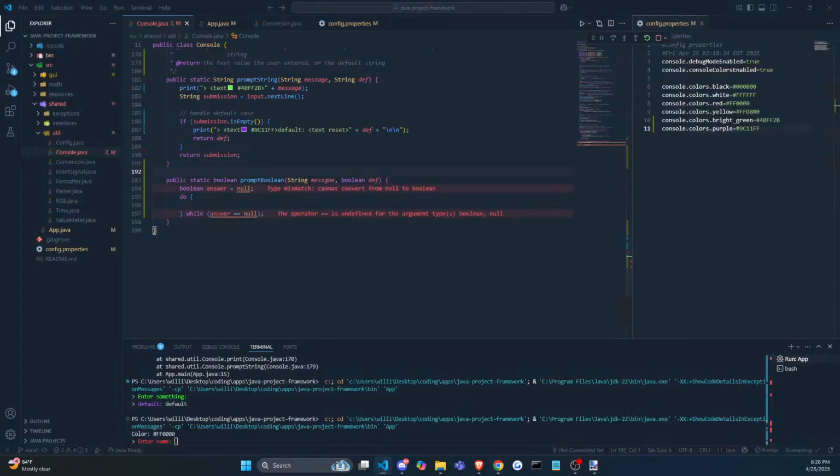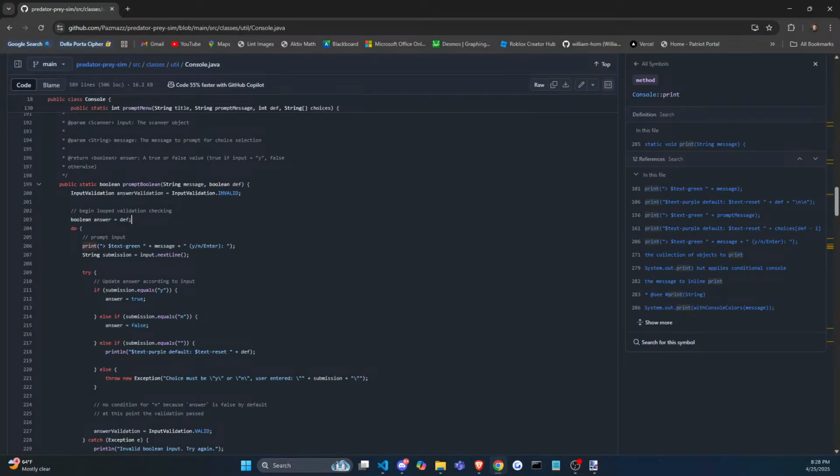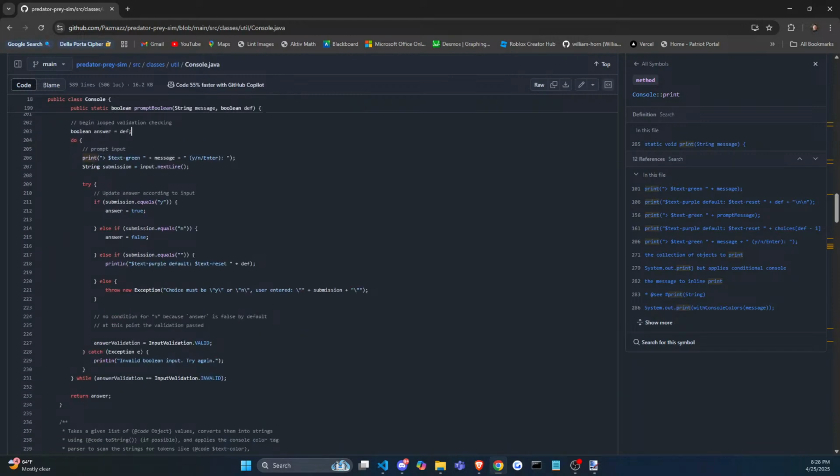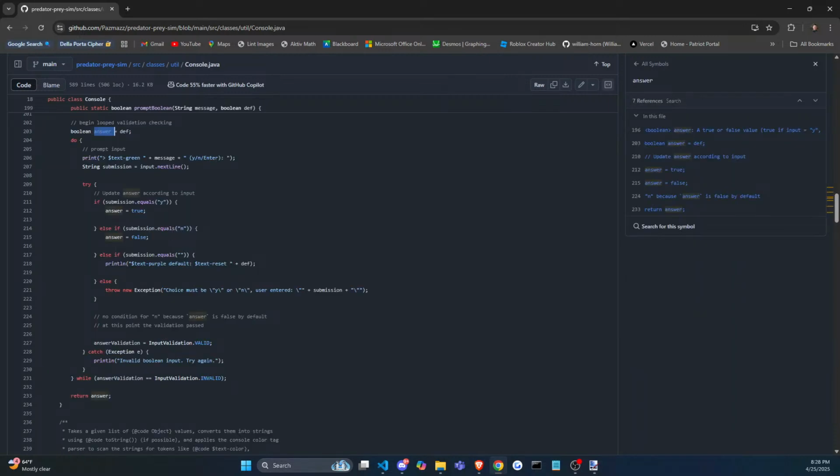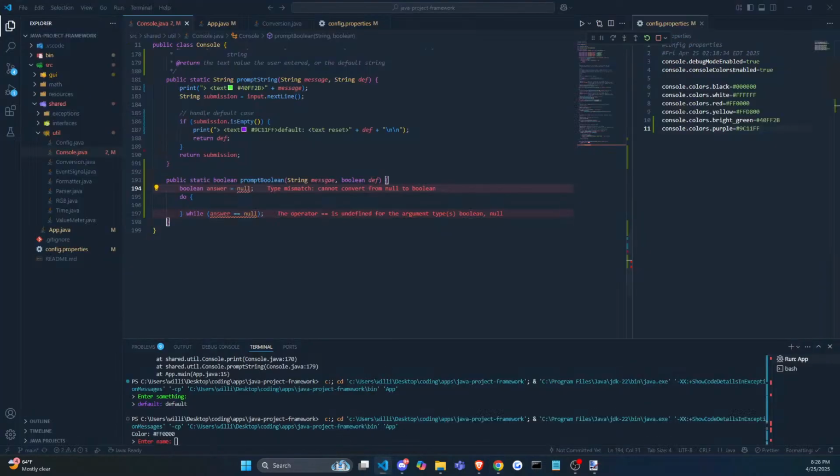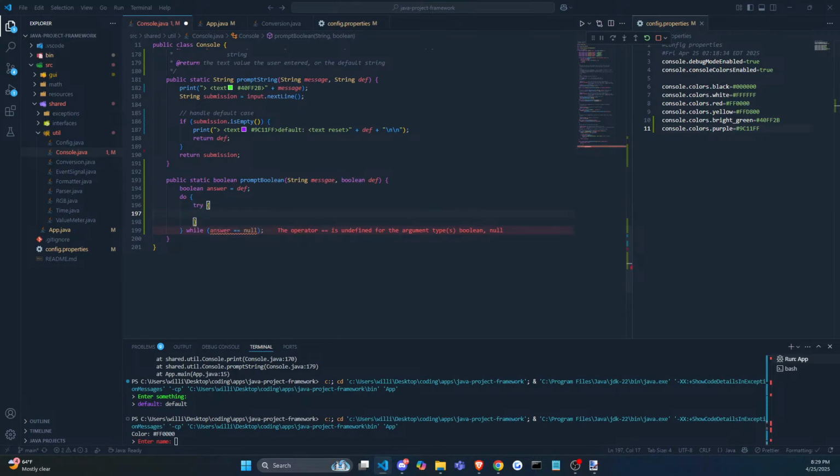Oh yeah, of course. I can just make that the default. It's actually a pretty smart way to do it, to do it this way.